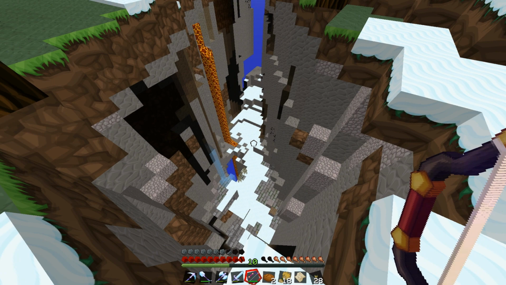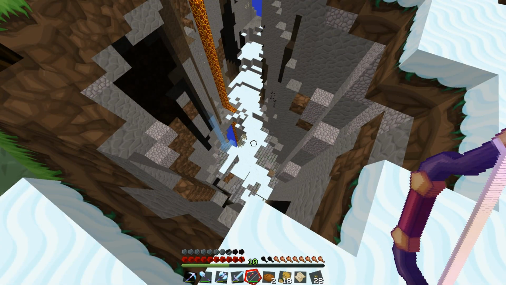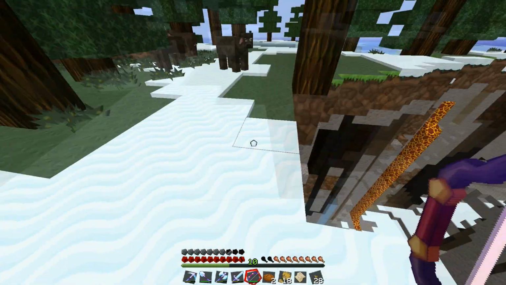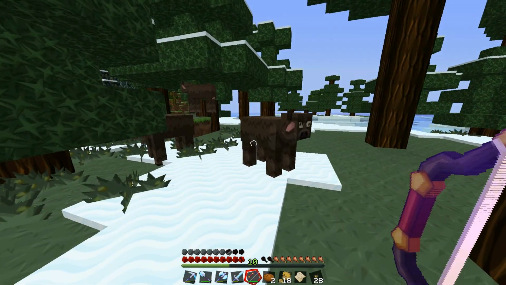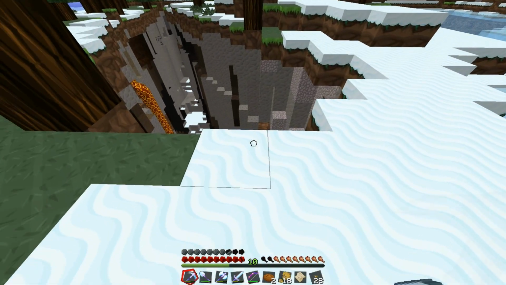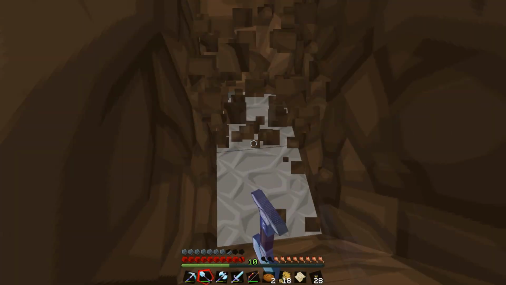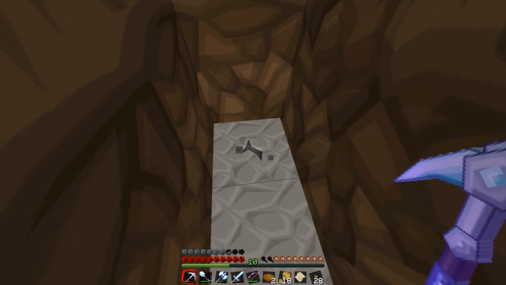Whoa. Hang on. That's mossy cobblestone. Ooh, we could be onto something here. You guys are going to stay there. I'm going down here.